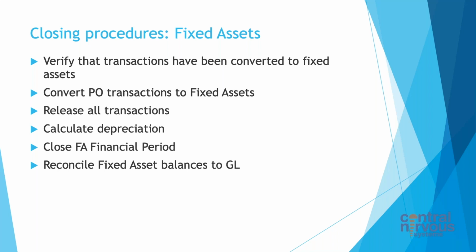Then once we have that, release all the transactions. So of what we've done, calculate the depreciation slash amortization, depending on where you are, and close the fixed asset module period. Once you're done that, reconcile the fixed asset balances to the GL, ensuring that those are all in balance.